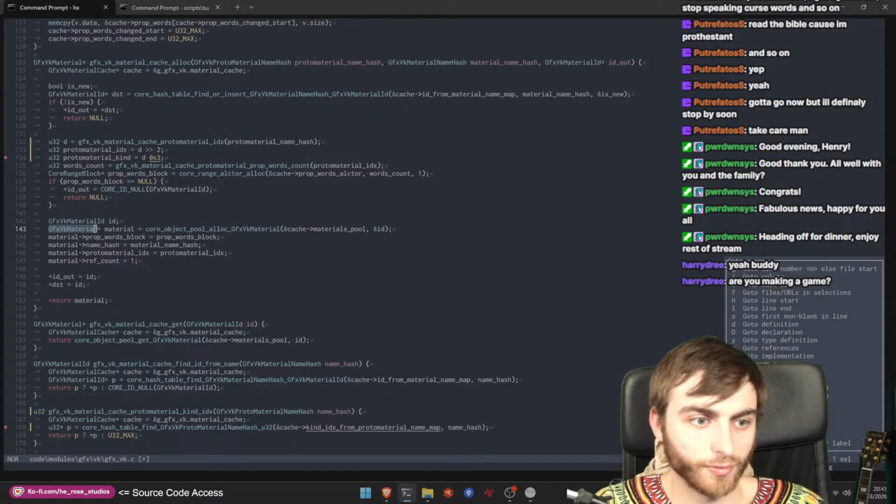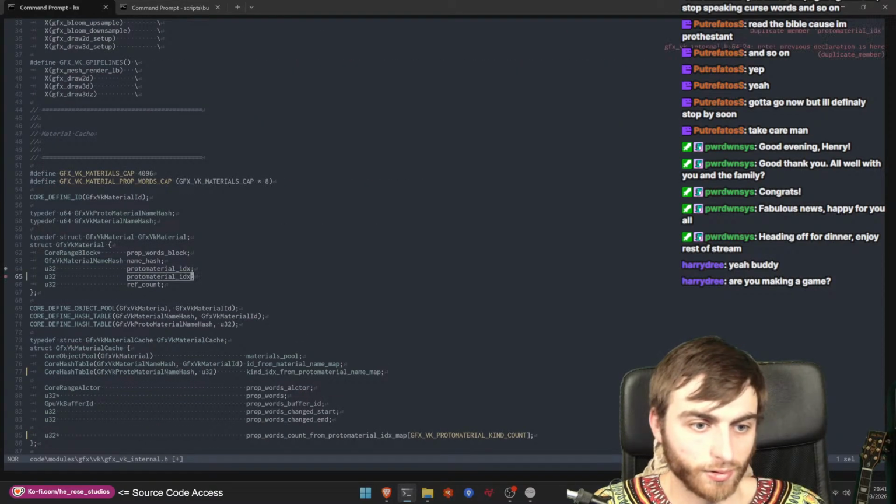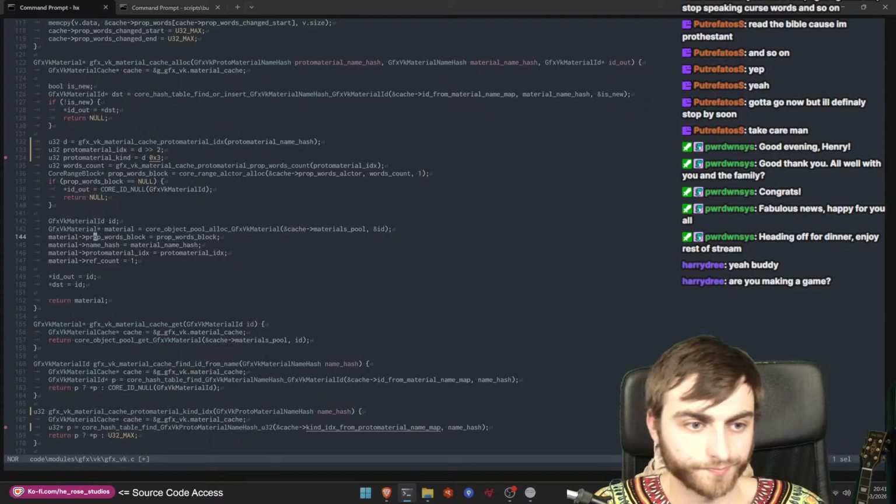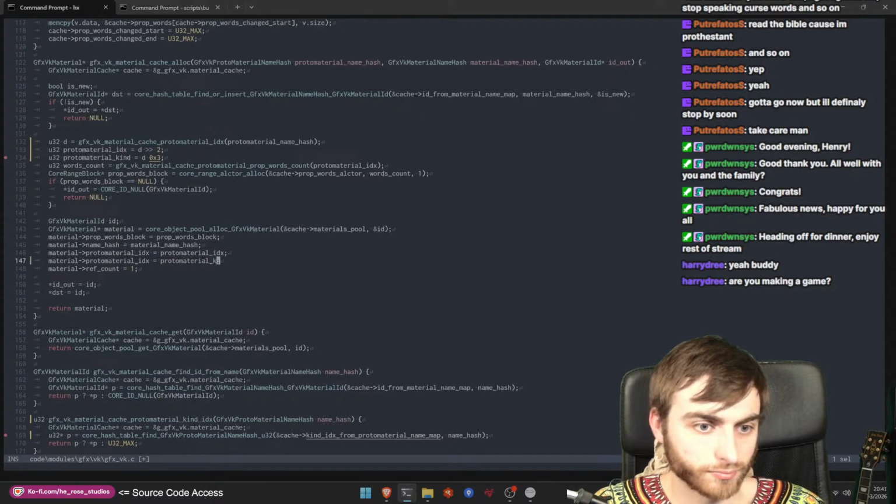So inside the material, we can actually store the kind as well.